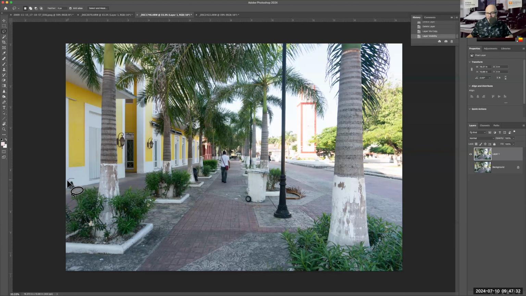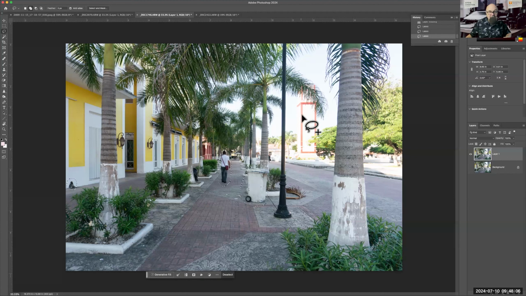So I'm going to go over here and make a little circle right around whatever that black thing is. It's a gutter or something like that. Now, remember I told you we hold the shift key down to add to a selection. Well, let's do ourselves a little circle right around that feller. So now we've got that and that. Now this is going to be a huge challenge for Photoshop. If it does all this, that's going to be incredible. All right, so now we've got the trash can selected.